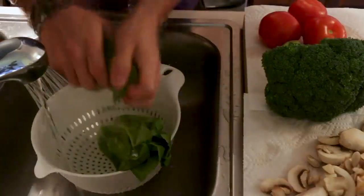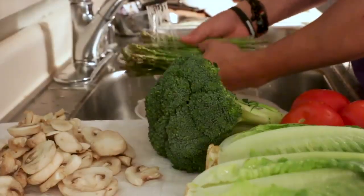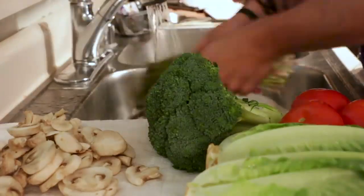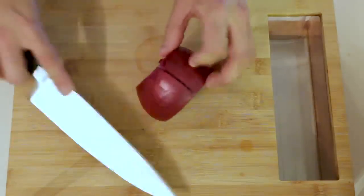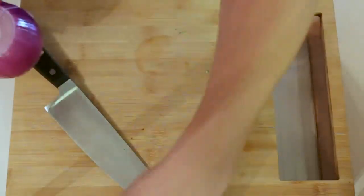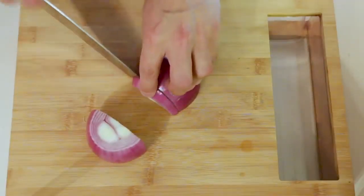Whereas if you just use very simple seasonings, we know salt, a little pepper, maybe something else you would like, something simple, then when it comes time to eat the meal or reheat the meal, and I know I'm getting ahead of myself, you can then add additional spices, sauces, marinades, which can completely change the meal. So just keep that in mind when you make these types of meals and you notice why I'm making them so simple. It's because later I can change up the meal's flavoring, which then gives me a little bit more variety. Just wanted to share that little tip.